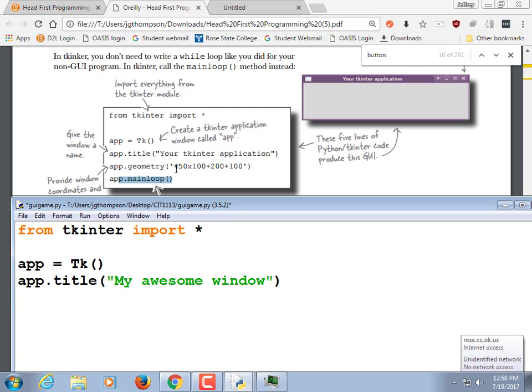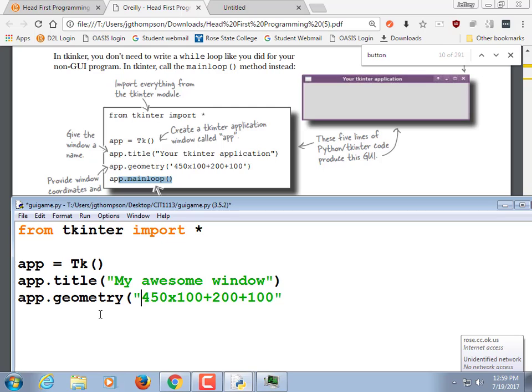Clearly it positions the window, sets a screen size for it, but I'm not sure what the pluses do. But I'll run with it. app.geometry 450 x 100 plus 200 plus 100. I'm sure they will explain.